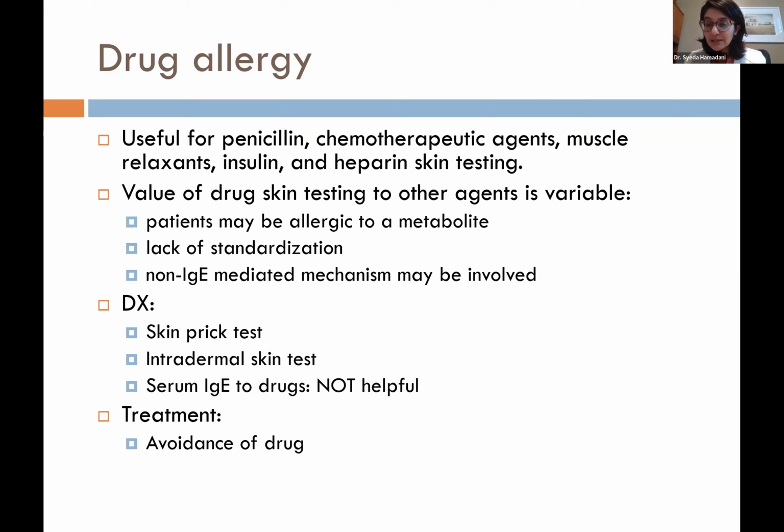What I will say is, if you do see patients with a history of penicillin allergy as a child, I would consider sending them to an allergy clinic of some kind. And the reason why I say this is most people, if they've had an immediate reaction to penicillin, let's say they got penicillin and they had a rash soon after getting penicillin.